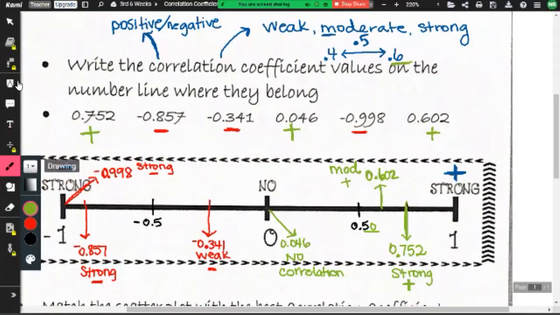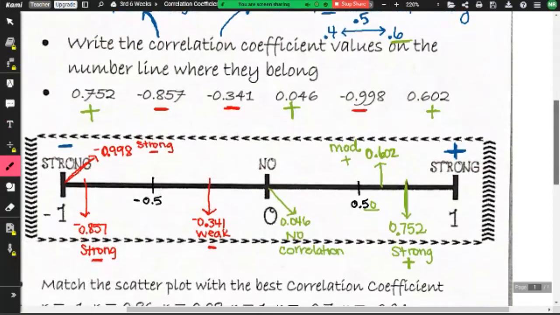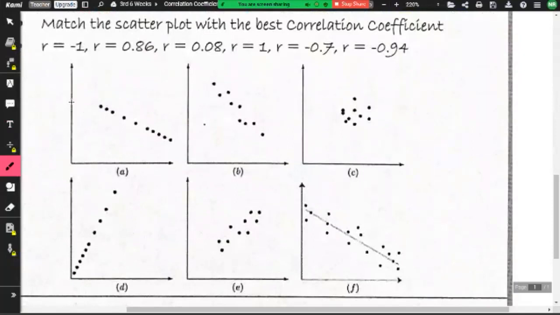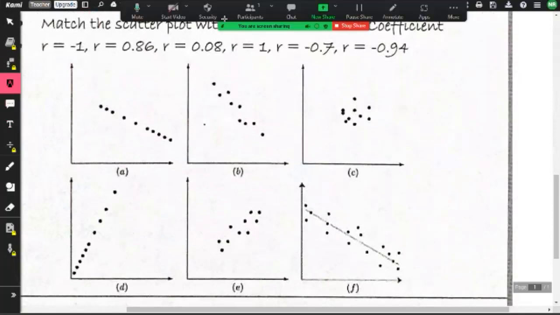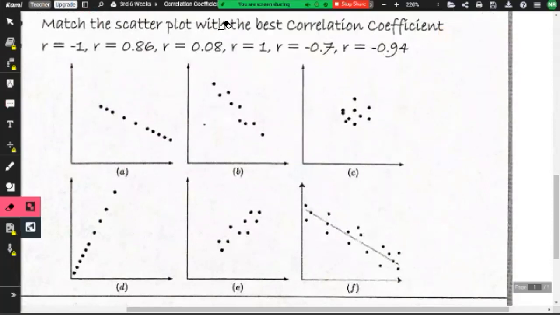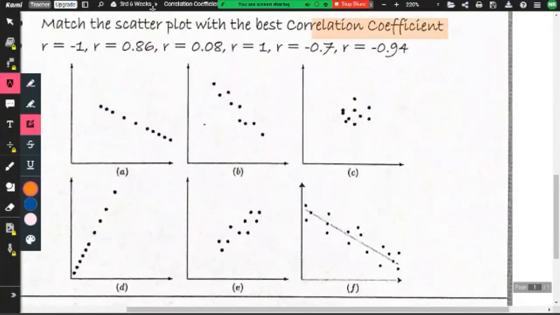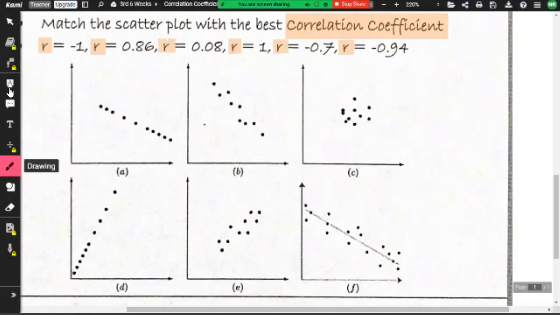Let's see how it would look on a graph. Ready? With the graphs, we're actually going to work backwards. I have good news and I have bad news. The bad news is you're about to see a new variable. The variable we use to describe correlation coefficient is the variable R, the letter R. I'm going to highlight that. That's a new variable. The good news is that you're not going to see it in a formula, so don't worry, we're not going to add another letter into another formula. But you do need to know that it is the variable R. You need to know when to identify it, okay?